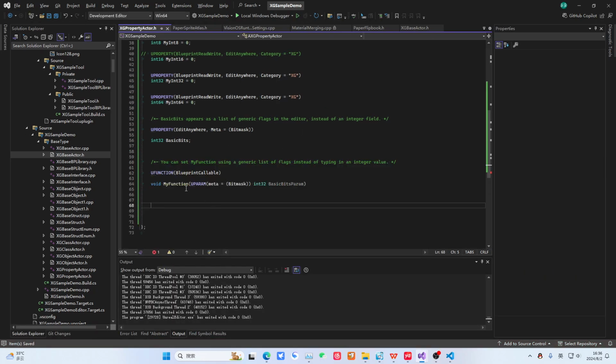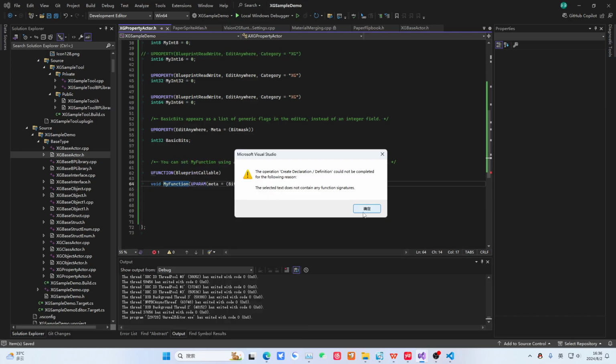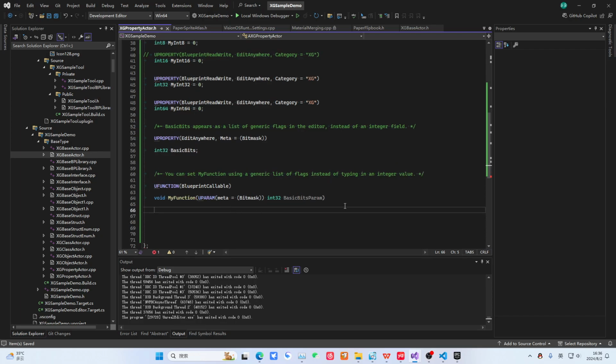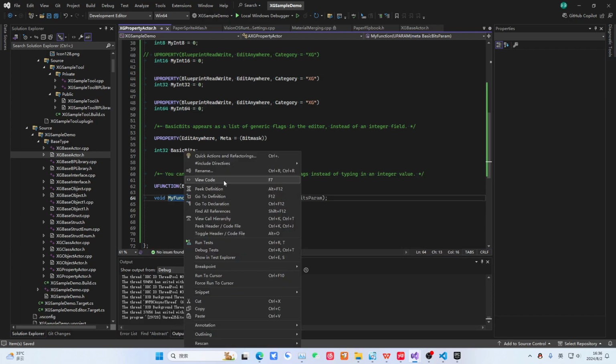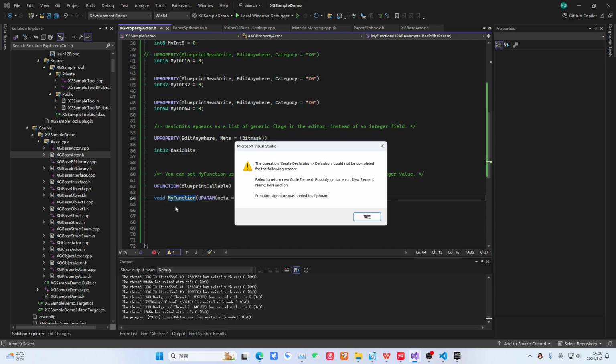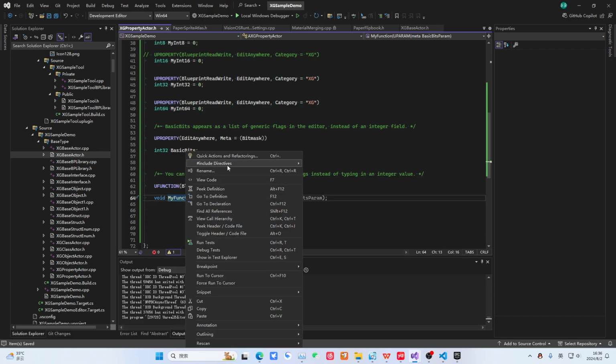Okay, we may need to implement this method. A semicolon might need to be added here. This should work now.